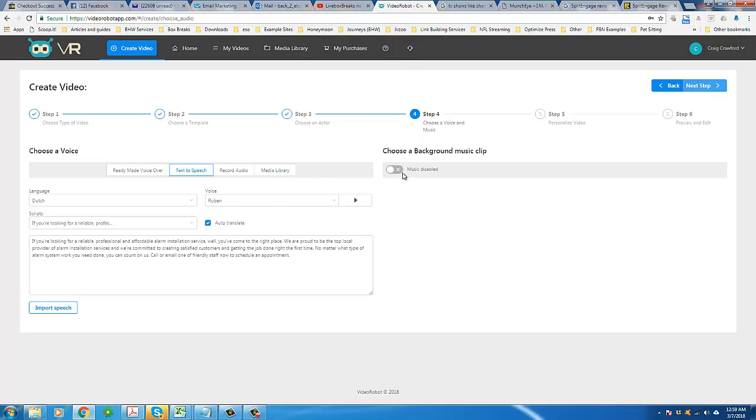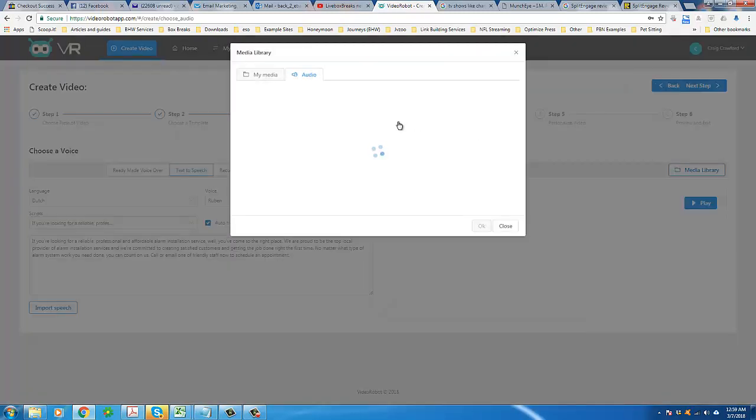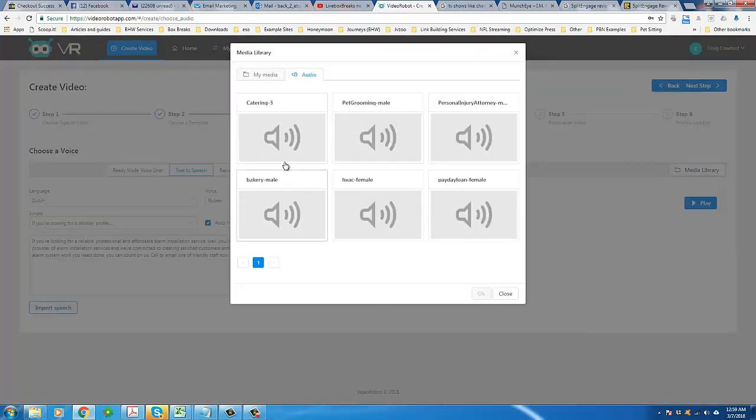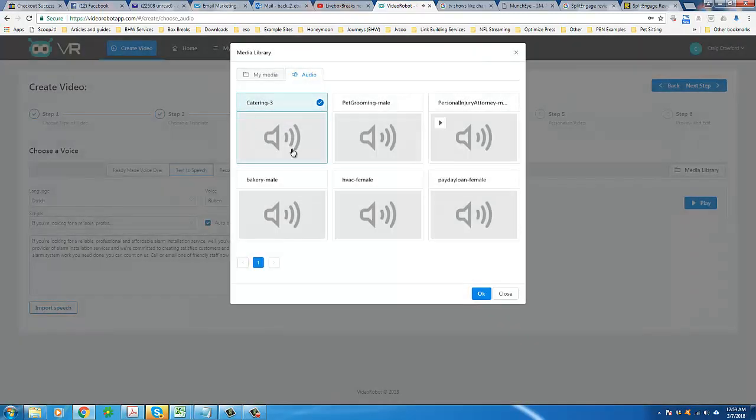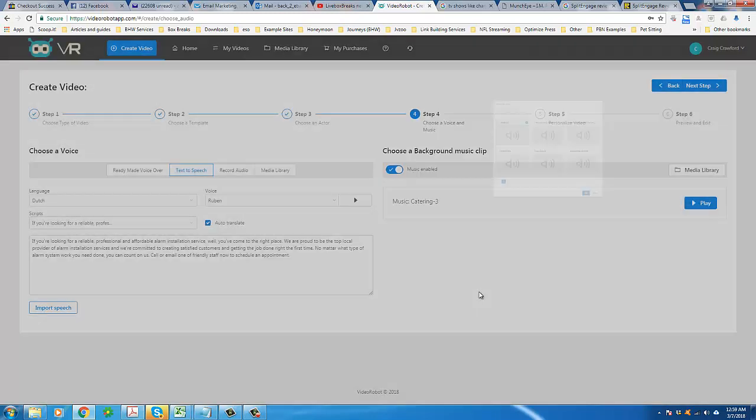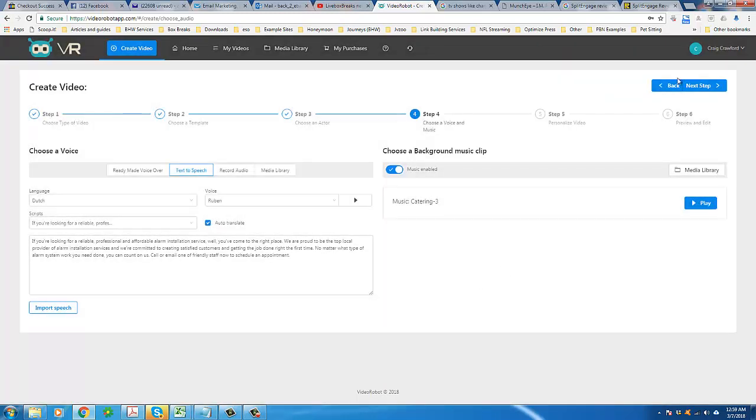Oh, so I guess the music is mandatory, so let's go ahead and just pick one of these. I can preview it here. Okay, so there, I'm just going to use that for fun. I'm going to click on that. Let's see if that now says please select a. So I thought it wants me to select a voice. No. Please select voice and music.